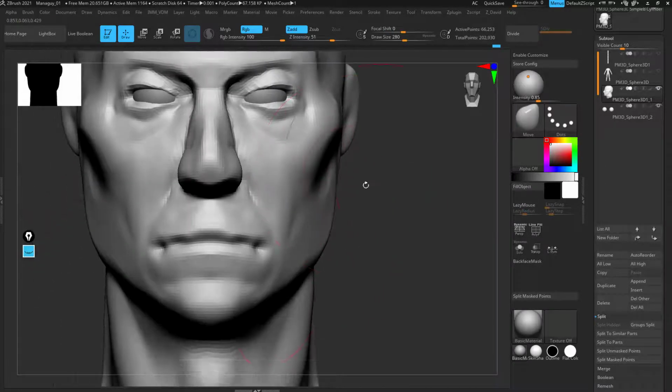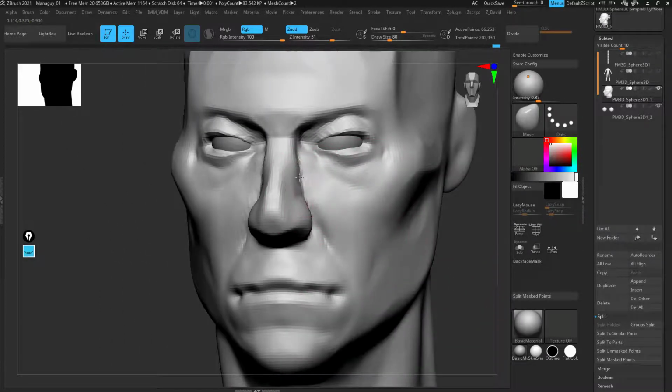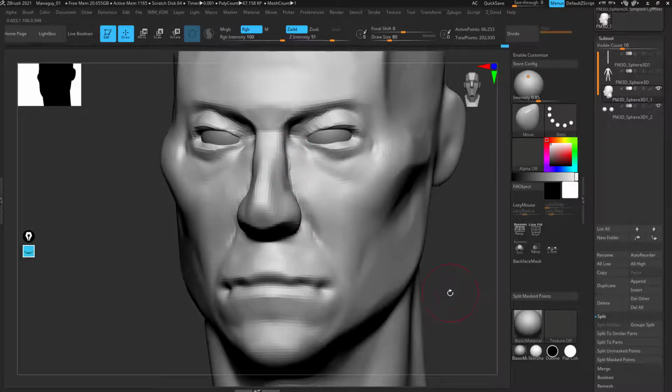So there's all these little tricks that you can find, and small adjustments based on the references that you look at. I'm just going to go through and speed up, so you can see a couple of moves that can happen to improve the mesh.